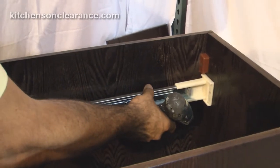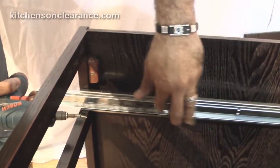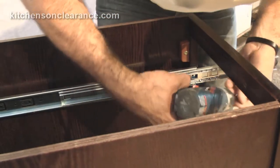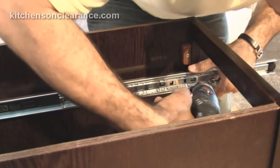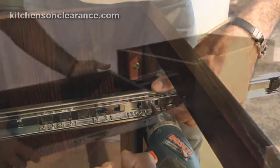Once the drawer rail supports are in place, you will then slide the back drawer rail parts into the supports in the back of the cabinet and then attach the back drawer rail parts to the front of the cabinet with two screws that will be placed through the holes in the drawer rails into the side of the frame.